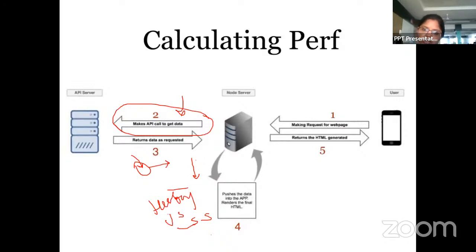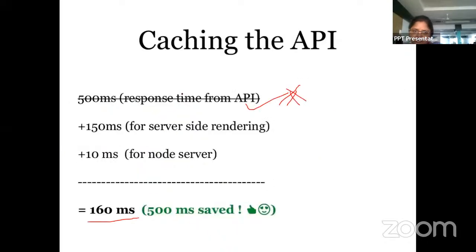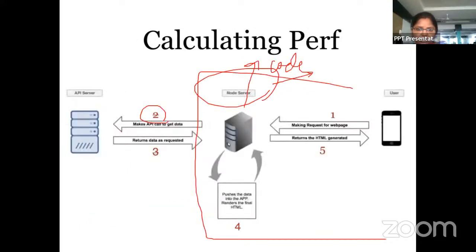It will directly go to your cache, take the history, bind the data to your UI and then just pass it. And of course, it will check if there are any changes in your atoms or molecules, which I mean in your virtual DOM. Yes. So this part of the response time from the API now reduces and it saves most of the time.